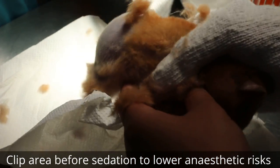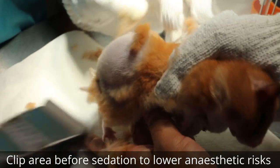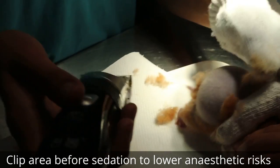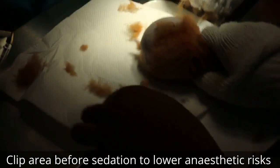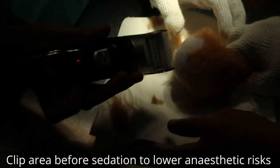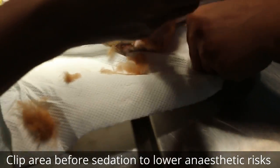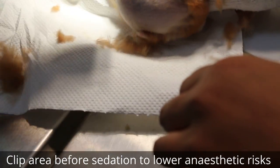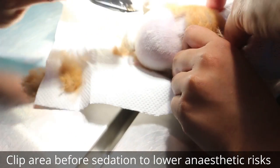You can't declare an abscess just like that, because they are housed separately. That's why I ask to put it on the table. Don't hold it in the middle of the air. Put everything on the table, just like the dog and cat. You hold the dog and cat on the table. Just press.